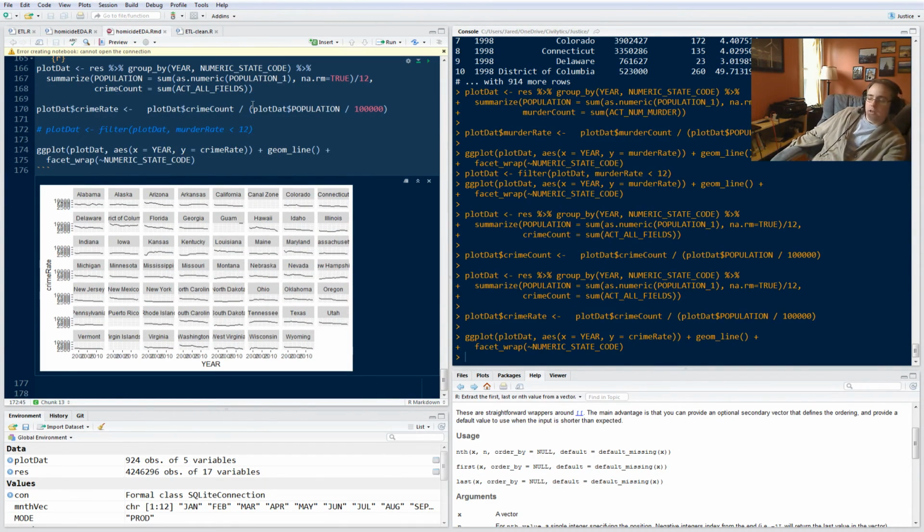I'm going to output some tables now, very simple tables that I can look at later to do the statistics. And after I output the tables, I'm going to look at the relationship between cleared and uncleared crimes. And then we'll call it a wrap after that. So yeah, that looks good.